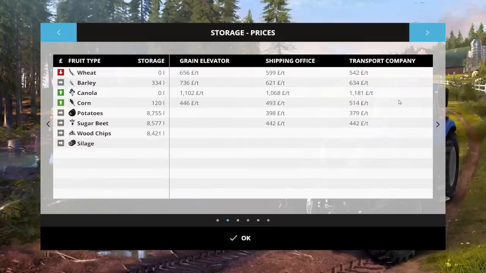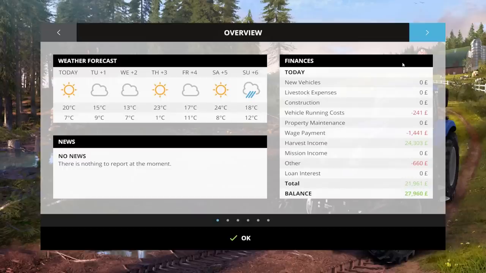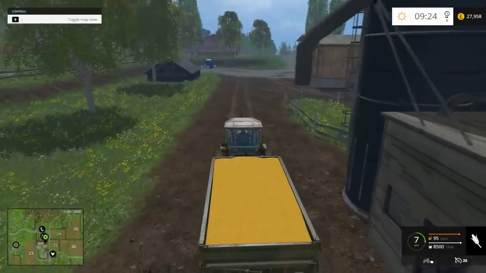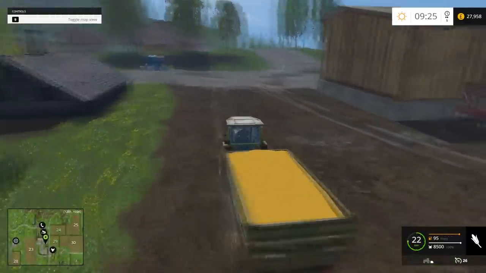Now corn isn't exactly a very cash flowing crop, so best place looks to be on a transport company. I don't think we've been to a transport company. So I keep on pressing M to open up the map, and I keep on pressing I to bring up the PDA. Right, transport company, transport. It is all the way up that way. So we've been that way on our travels to try and find the grain elevator.